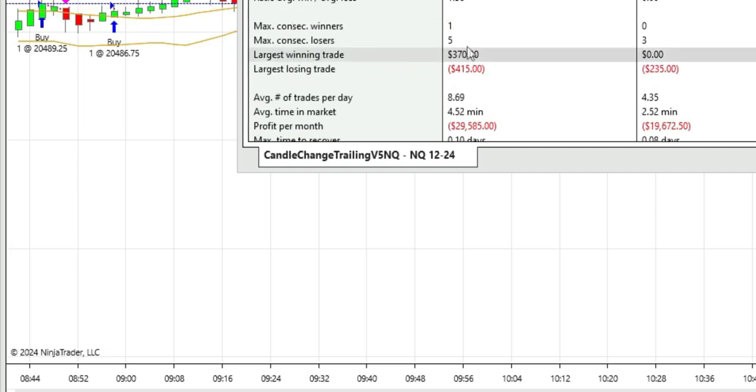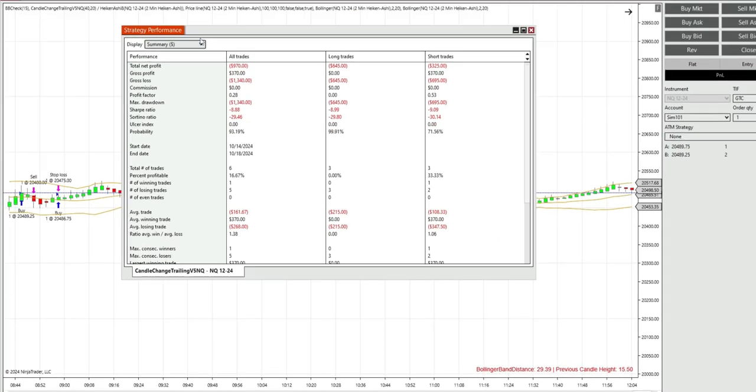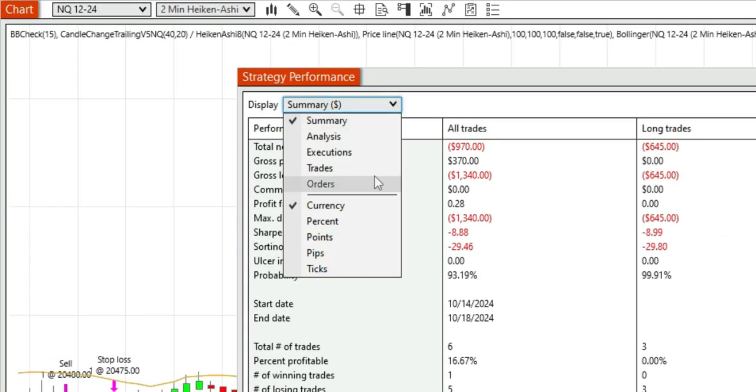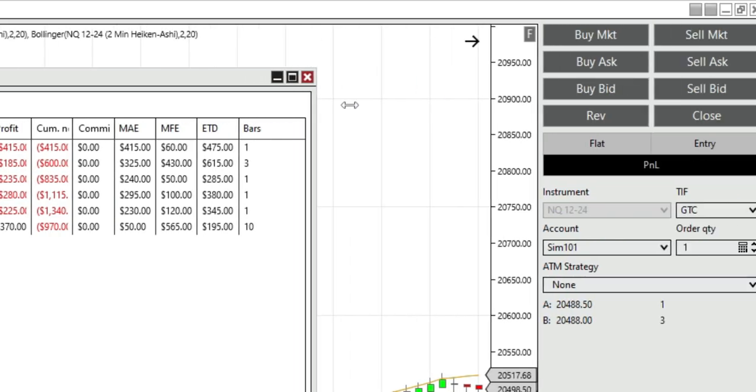Those are my largest winning trade, which was only one, and my largest losing trade. So today was a bad day. The loss was because the market went sideways. Sideways is harder to make money, even though I calculate the Bollinger Band, but that's not enough for it to avoid a sluggish day.